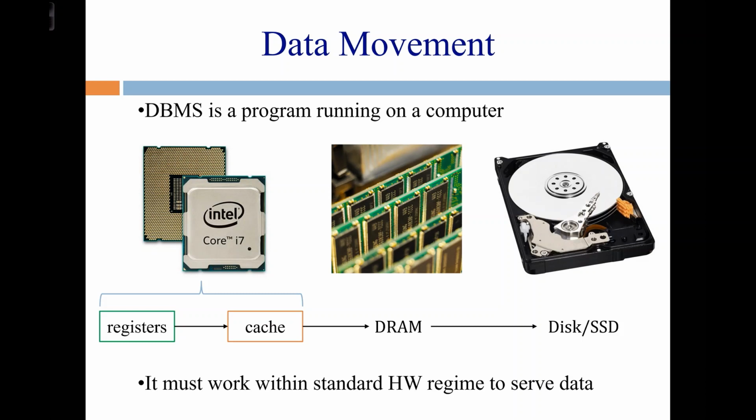So there's a processor with caches, there's main memory DRAM, and beyond that there's a hard drive. And as programmers, we know that if we can rearrange the computation so that it makes more effective use of the cache, and we avoid this interface as much as possible, going to main memory is slow. If we can avoid that interface, then our program will be faster. For a DBMS, though, avoiding this interface is going to be important.